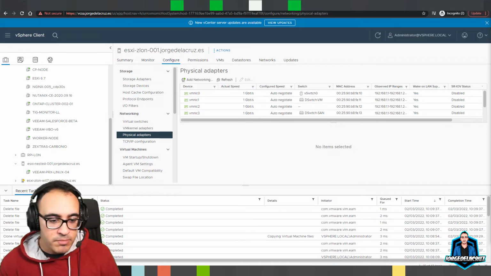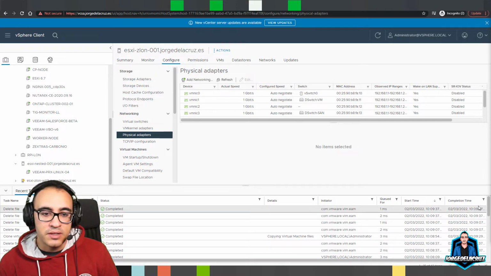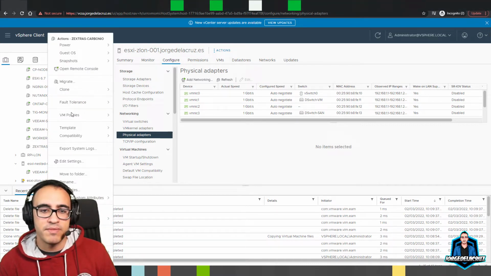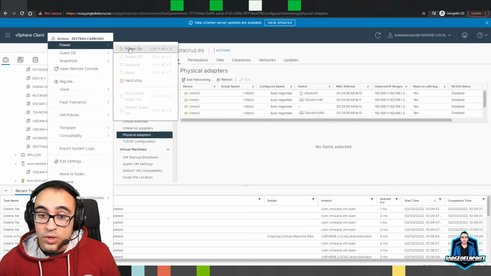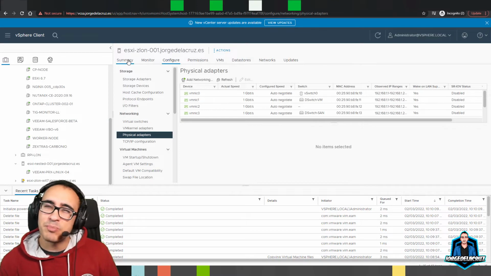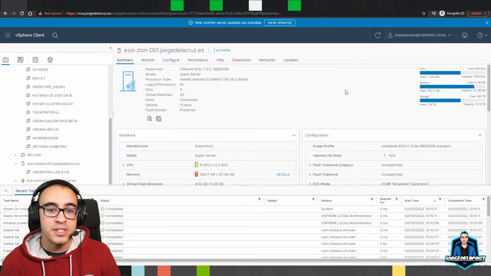My VM has been created, so we should be able to find it here under my vSphere client. If I go into my Zextras Carbonio and boot up this VM, I will need to do all of the operating system preparations about DNS, about network interfaces, about everything.